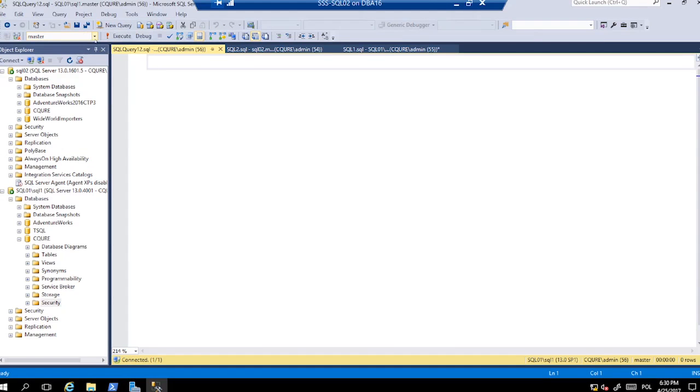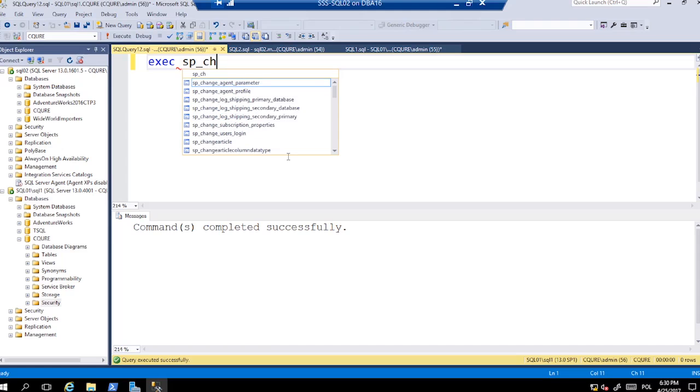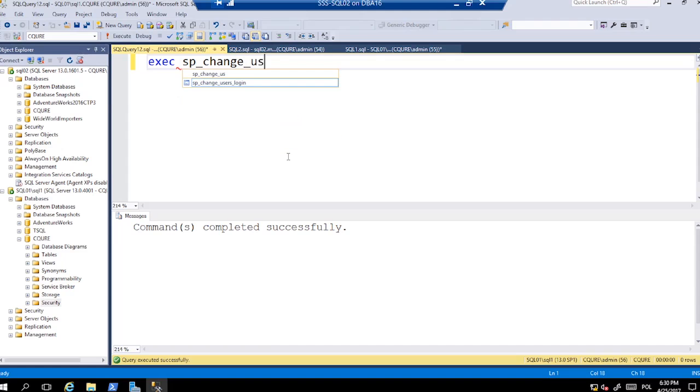To do it, remember to change the database, use CQURE. Okay, so we are in the secure database on SQL01. And now one command to issue is exec sp_change_users_login.